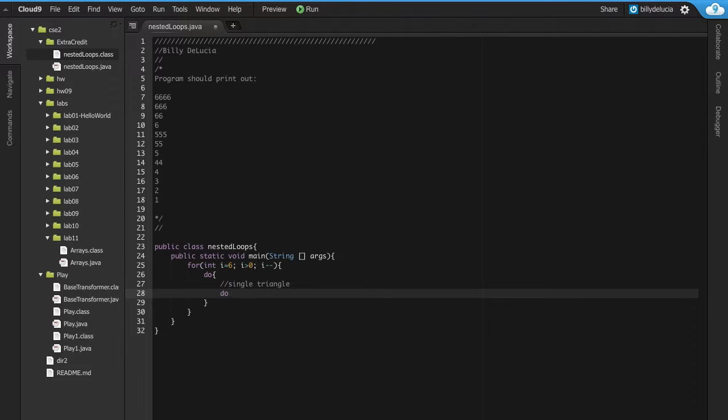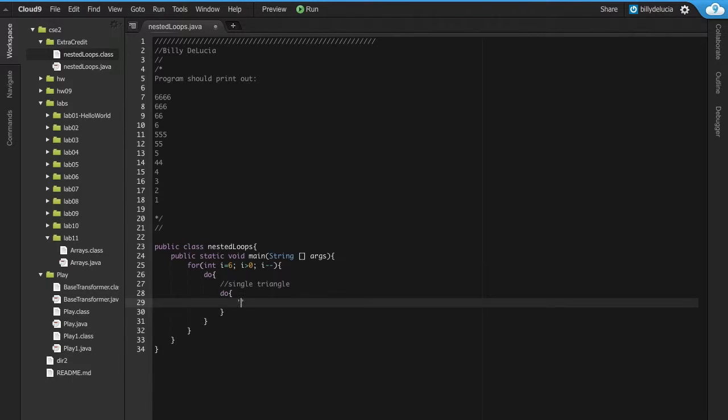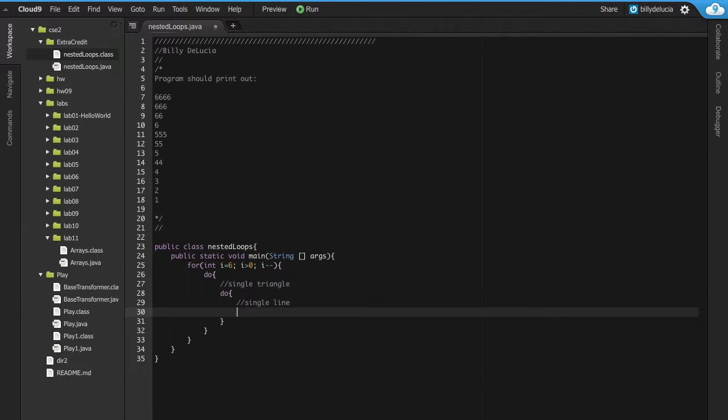So in the second do-while loop, it's going to print out a single line. And this single line is going to do that by printing out a single number, this number i, which is 6 for the first time, 5, 4, 3, 2, 1.